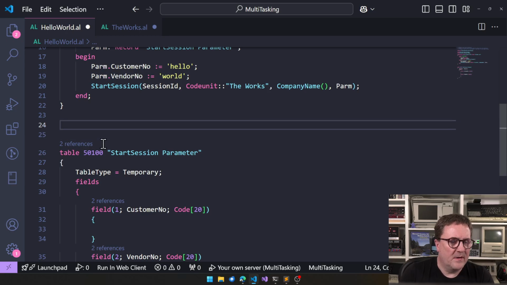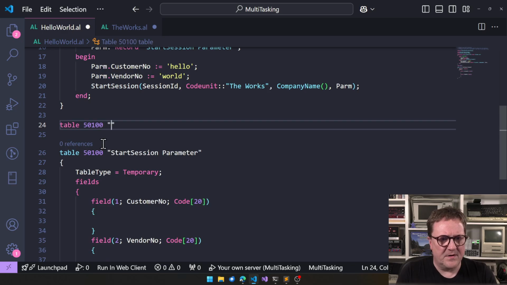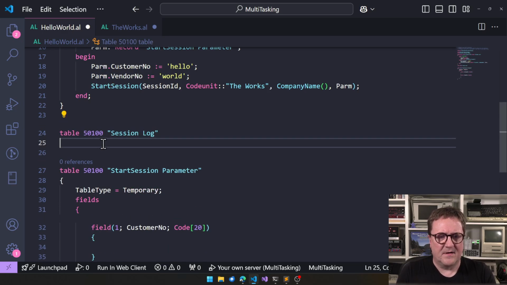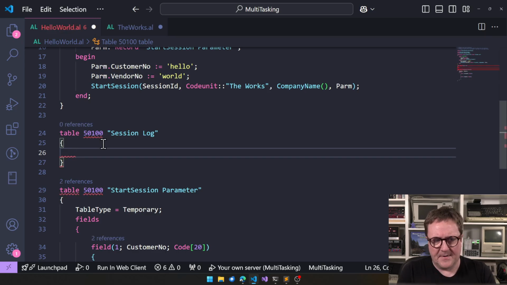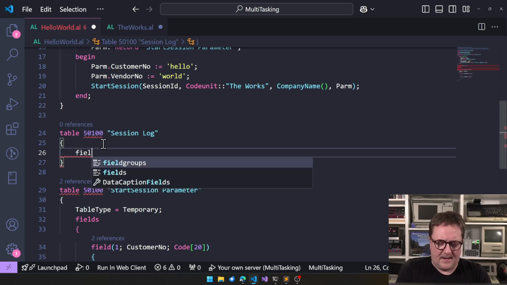And now I know I'm putting a lot of objects into the same file, and I do that just to annoy people. Not really, it's not important right now. So if I make another table here, Session Log, how about that? And we add some fields.